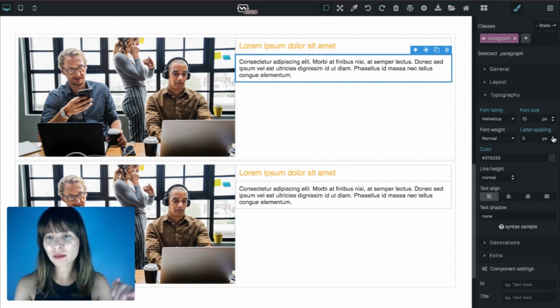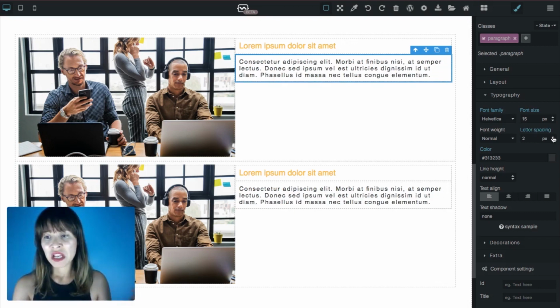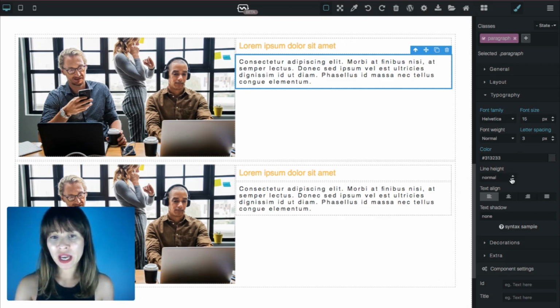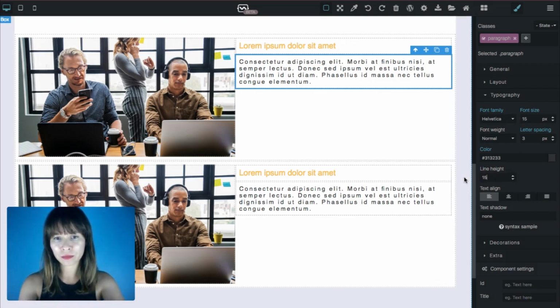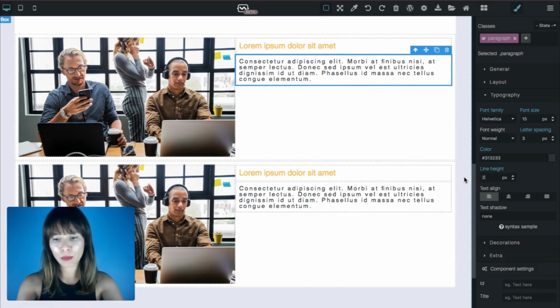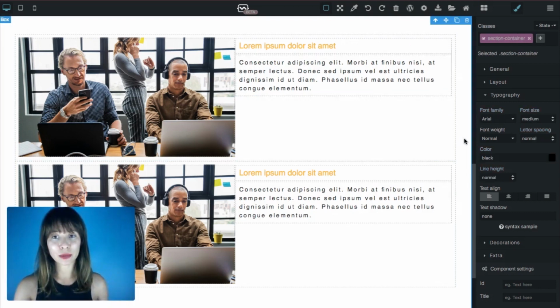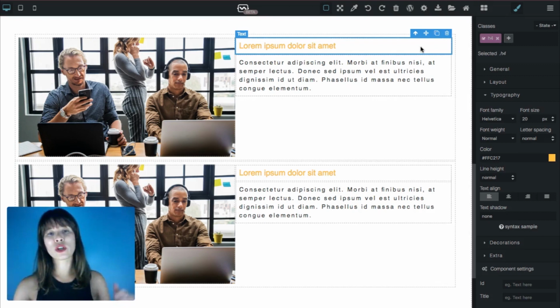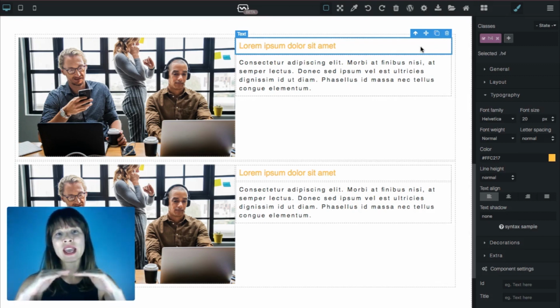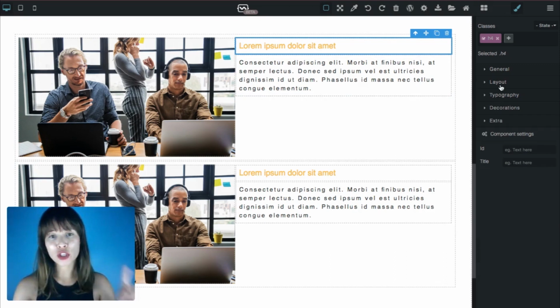I'm going to add some letter spacing and also separate the lines, so I'm going to add some line height, a bit more, like this, for example. Okay, so I also want to separate the H4 from the paragraph, so I'm going to add some margin bottom too.